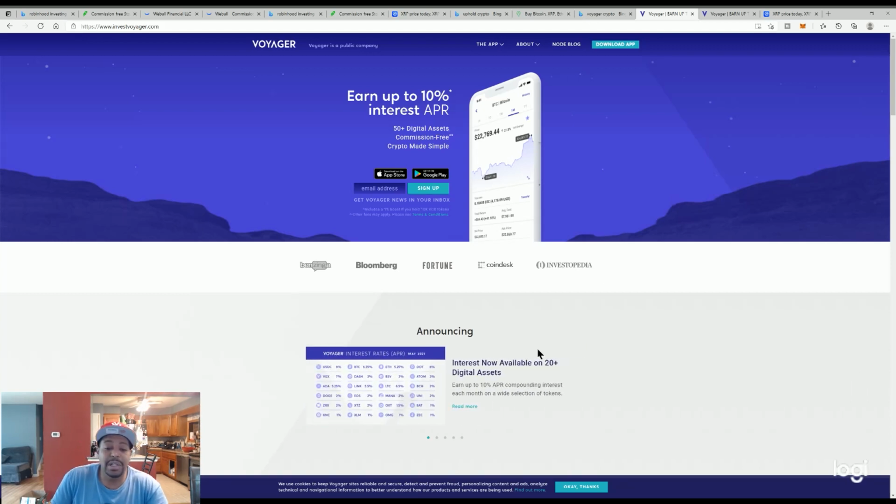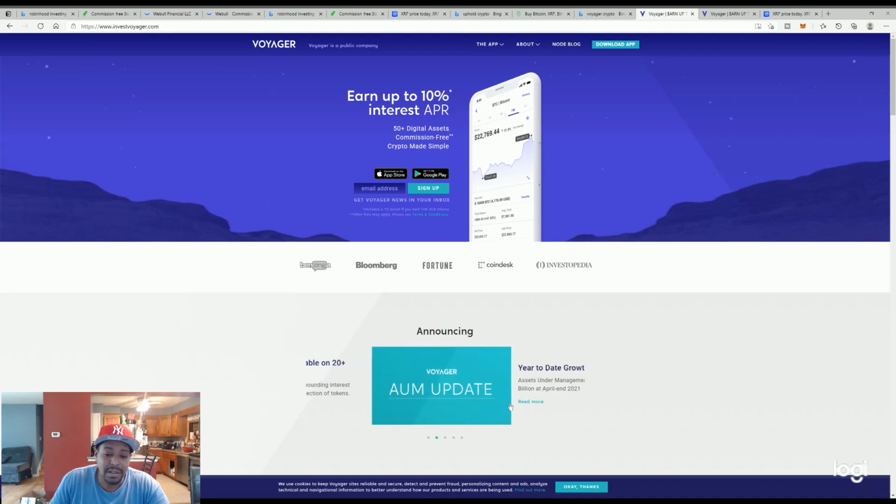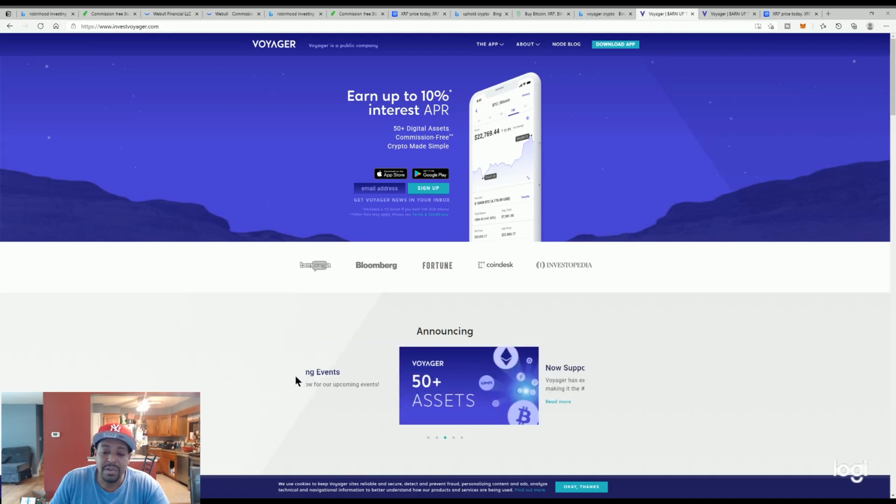What I like about Voyager is that, look at this. You got Doge right here. You got ADA. You can buy all these coins. And it has a lot of real cheap coins on here. Like you can literally buy something I like called BitTorrent for way less than a penny, like a half a penny right now. You throw like $100, $50 on there, you're gonna clean up several thousand coins. So eventually that's gonna blow up like a Dogecoin. So if you have the time, go in here and look that thing on up. It might be worth your while.